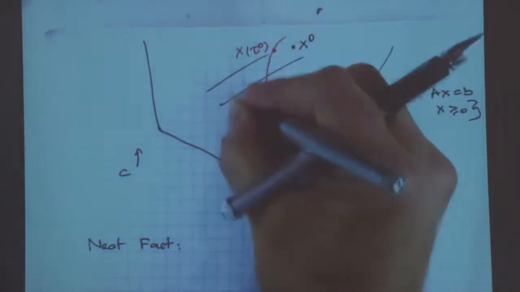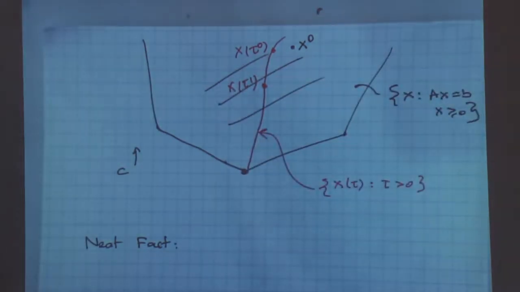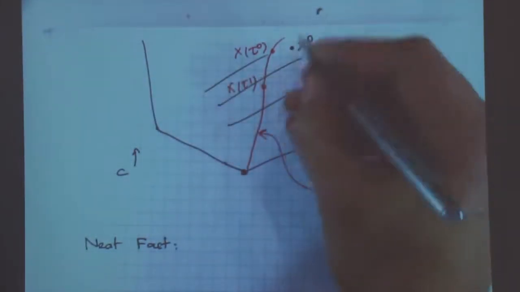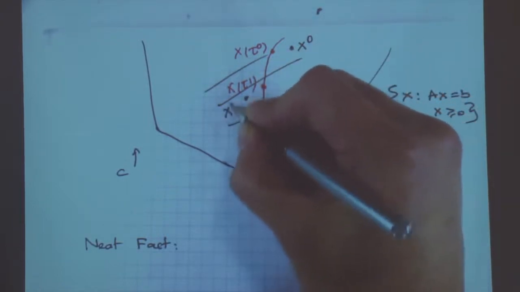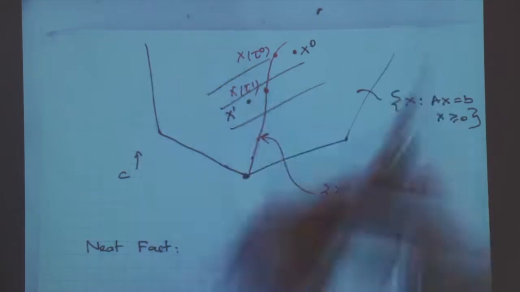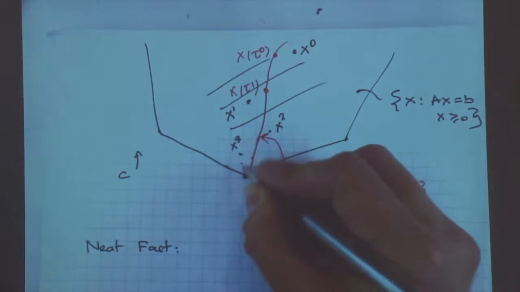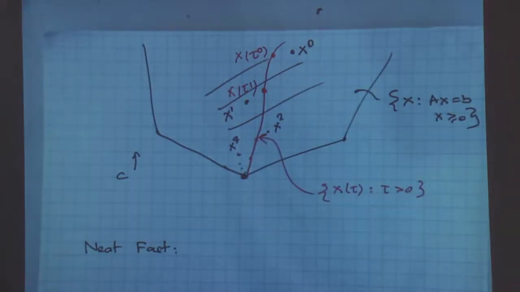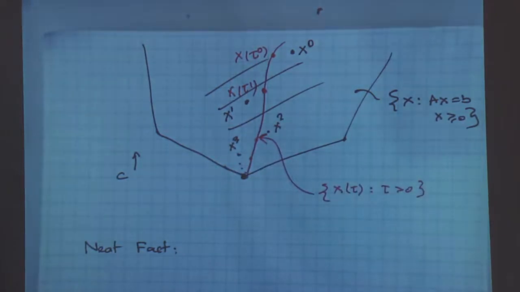We take an x(tau 1) that is closer on the central path to the optimal solution. Then we use x0 as a warm start to get to a point, say x1. Then we keep pushing tau closer to 0 and keep generating new points x2, x3, and so on. The xk's are approximate solutions of points on the central path as tau goes to 0.